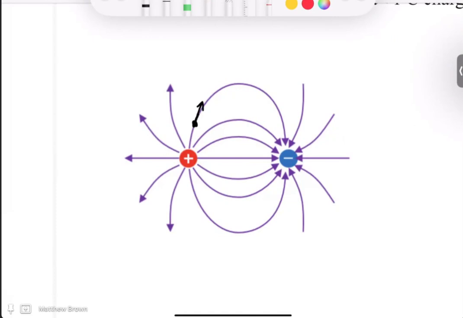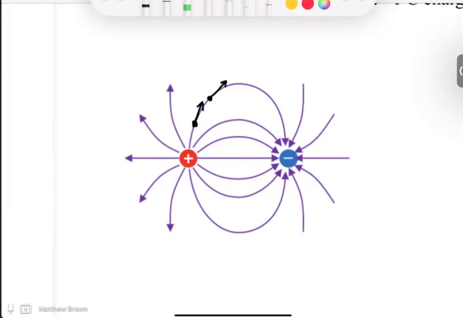And so then it moves a little bit farther, and let's say it then gets to this point. Because at every point the charge moves, you'd sort of have to recalculate the new force on it. Now it would still be repelled by the positive charge, but it's farther away from that, and so comparatively, it would kind of move like that.